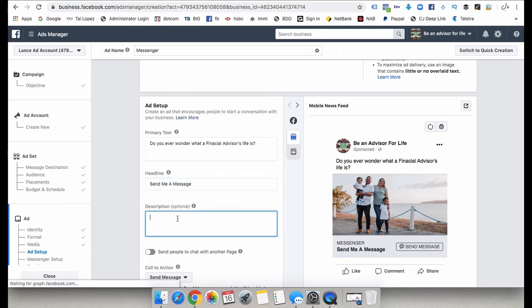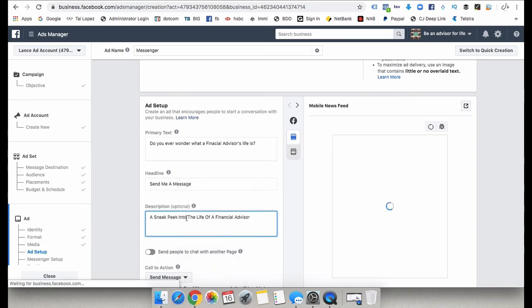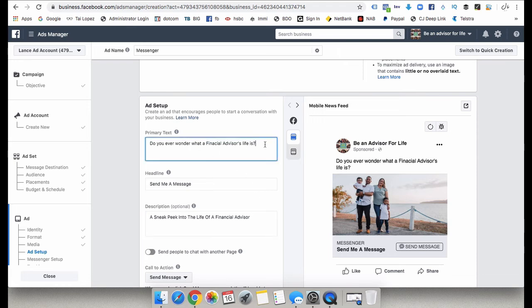And then over here, ilagay natin yung kanina. A sneak peek into the life of financial advisor. Whatever you wanna put. Basta kailangan creative kayo sa inyong ad copy. Alright? And ito po mahaba to. Kahit gaano kahaba ang ilagay ninyo rito, pwede. Kaya lang, kailangan po yung first 1 to 3 lines na i-deliver nyo na yung message.